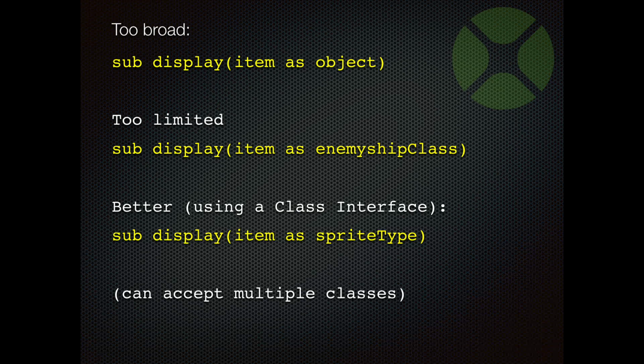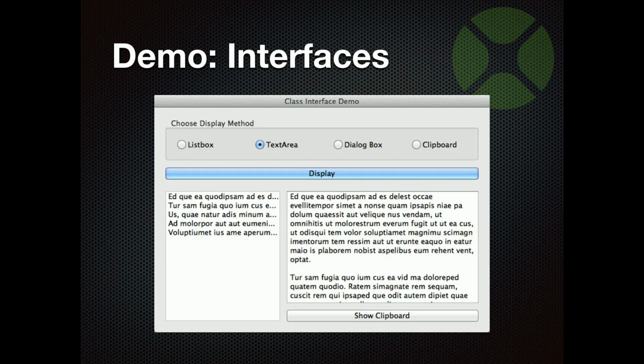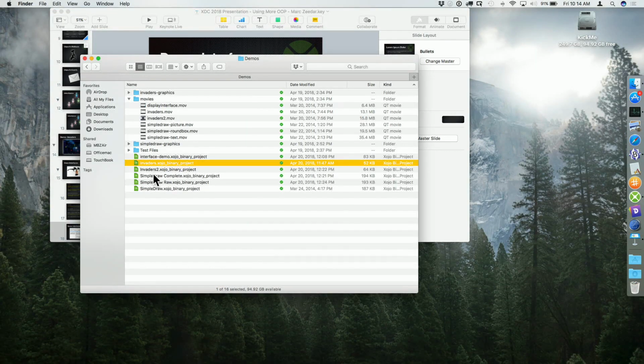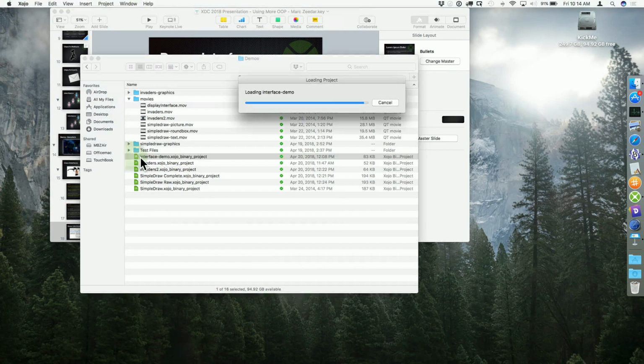So the way this works, I'll show you a little demo. This is a program that I wrote. It's going to display some text, but we don't want our main program knowing how the text is going to be displayed, right? It just knows I've got some text, I'm going to display it. So what I created in this little demo is that the actual control that's going to display it can be selected by the user.